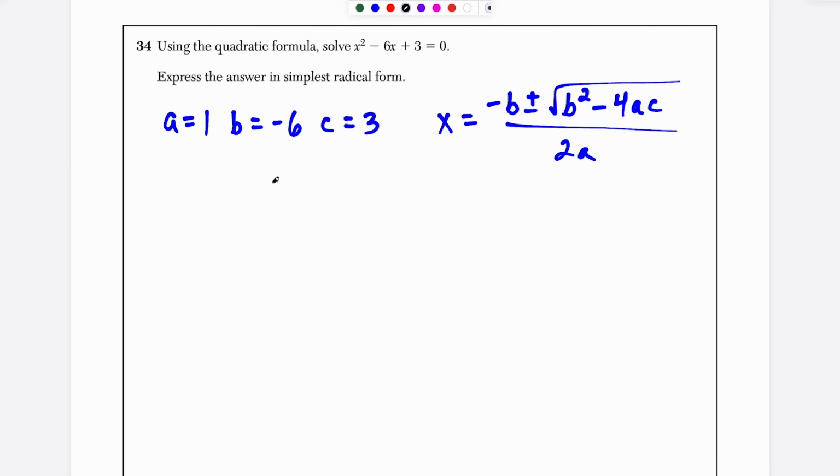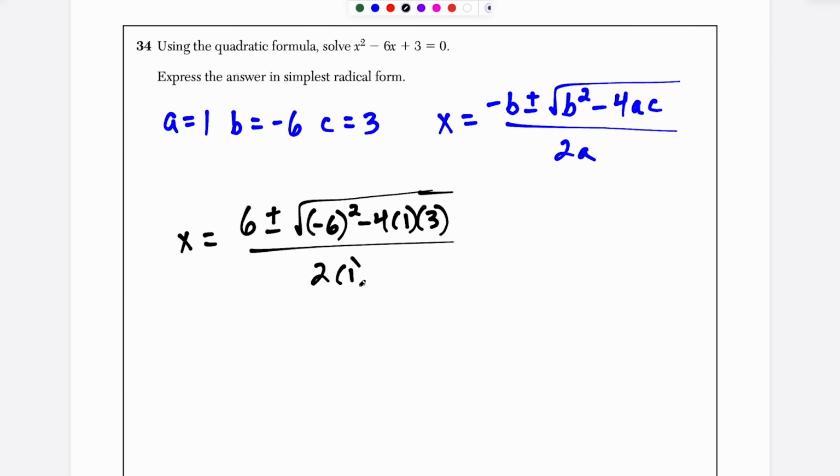So what we do is, to solve for x, we just plug these values into the quadratic formula. So when we have negative b, notice our b value is already negative. So we're really just taking the opposite of this. We could write negative negative 6, but negative negative 6 just turns to positive 6. So we're going to get positive 6 plus or minus the square root of, and then we have b squared, so we get negative 6 in parentheses squared, minus 4 times 1 times 3, and this is all over 2 times a, and a is equal to 1.